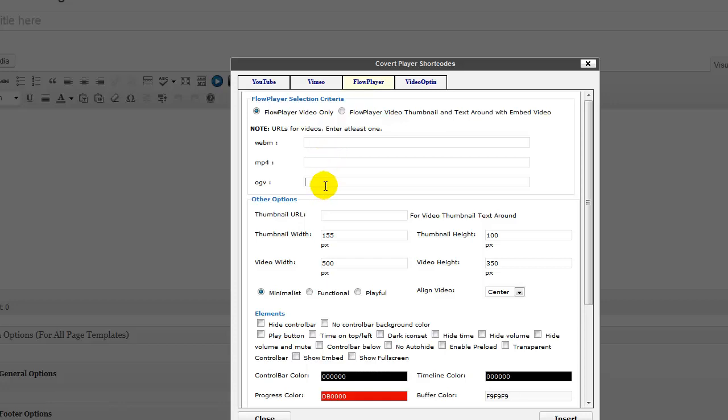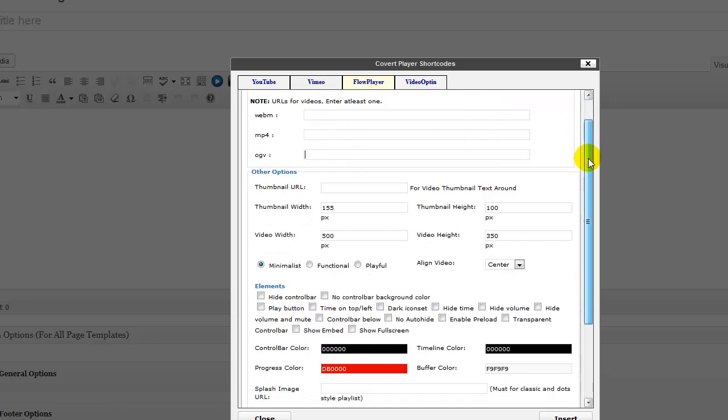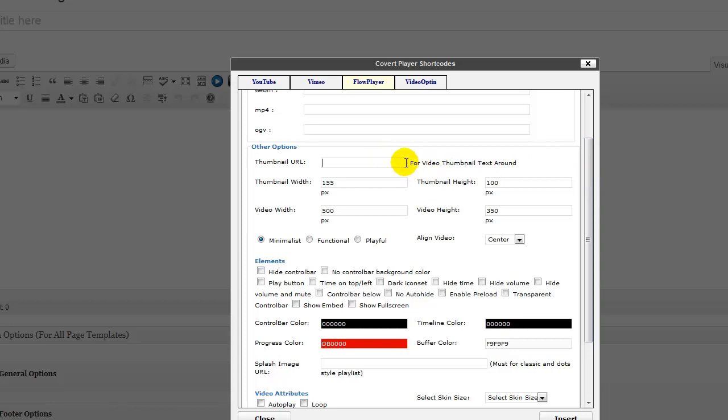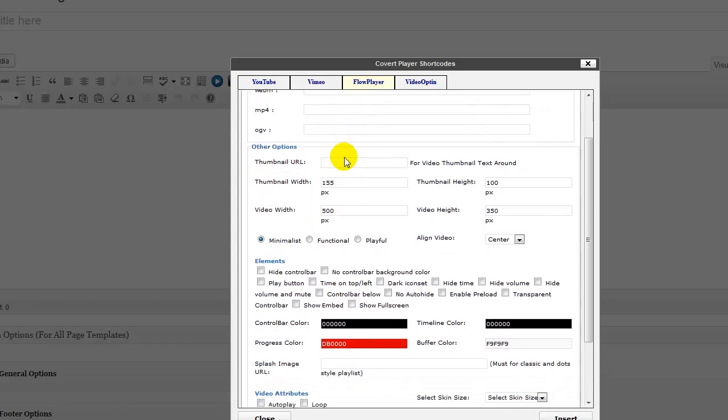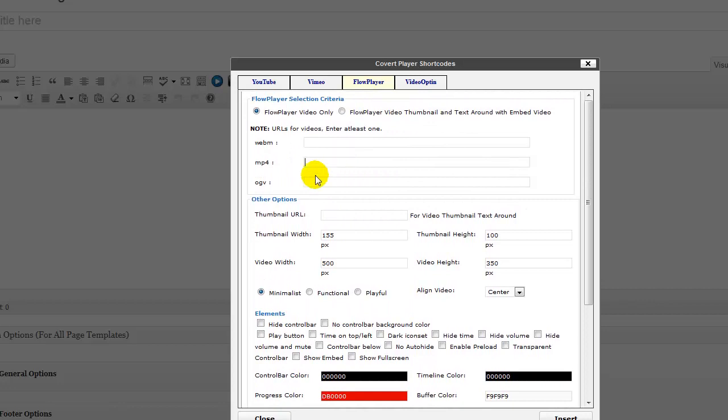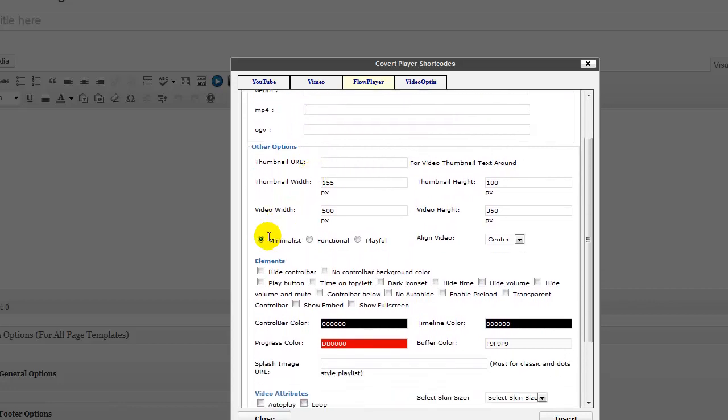This one here is optional. If you want to put a thumbnail URL, if you're doing a CNN style thing, like this right here. But if it's just a video on your page, you select this one and put in your video URL there, MP4 for sure, and you select which control bar style you want.